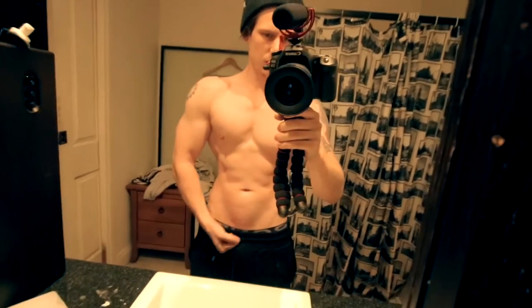Quick physique update. Weighing in at 158.4 this morning, which isn't too bad. Hanging in there. Just gonna do a quick mini cut for the next couple of weeks. I've got the Arnold Expo coming up, so I just wanna lean out just a little bit, so hopefully get down to about 155 in about 2-3 weeks time.